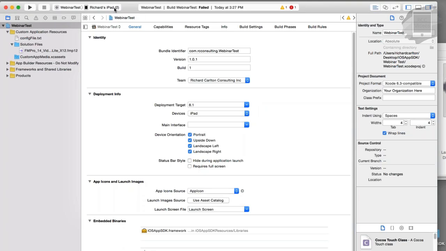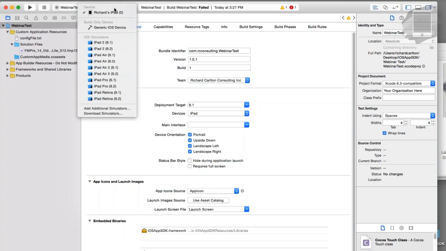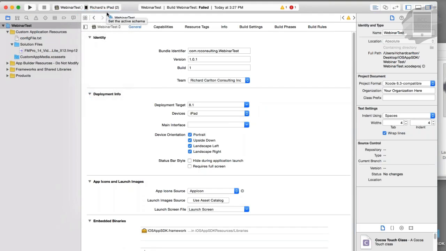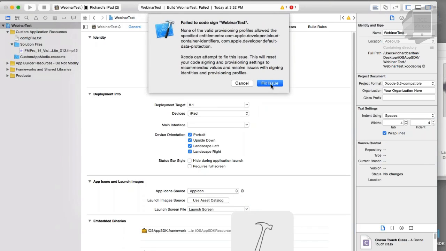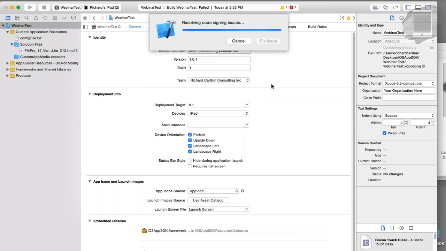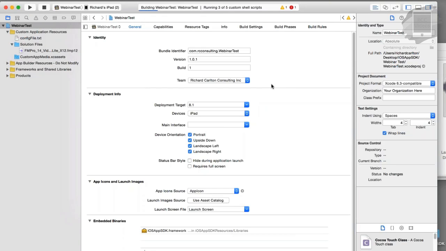So the next thing I want to do is, I think we're about ready to build, but I need to specify the build target. Right here, I can look at the different simulators that we can fire up. These are iOS device simulators that pop up on screen. In my case, I actually have my real iPad Air connected. I'm going to specify the target for that. I'm going to press play to compile it, but I get my error message, so I'm going to have it try to fix it. And whoa, that works.